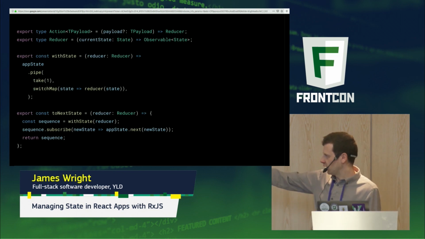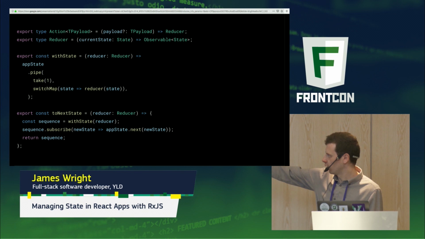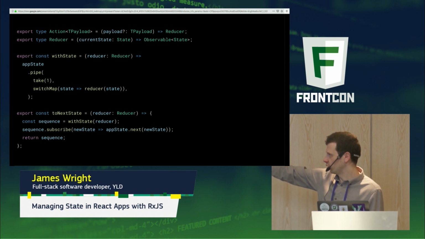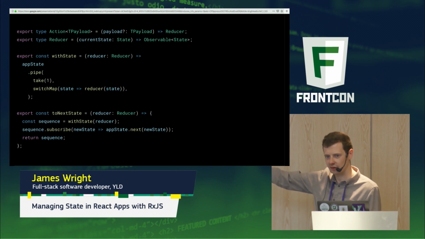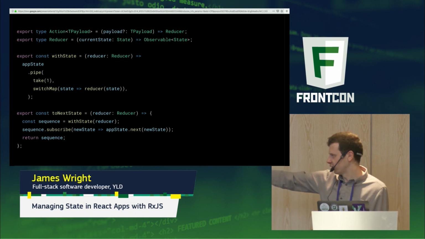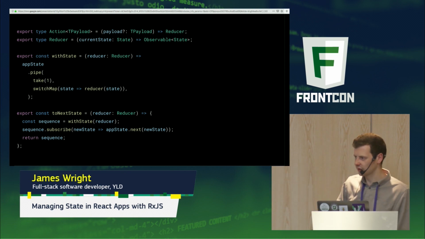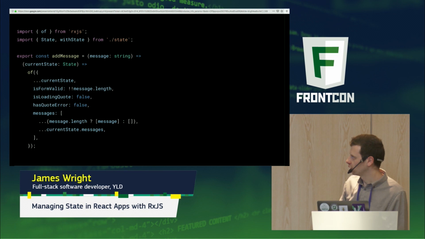So we invoke withState, we get the latest value, it's a behavior subject anyway, from the app state, but we switchMap and whatever reducer we've passed in, so the reducer function returned from addMessage, we invoke that, and then we create a subscription where whenever it receives a new state, we're then updating the app state accordingly. And you might be wondering why withState is exported separately, but I'll get into that shortly.